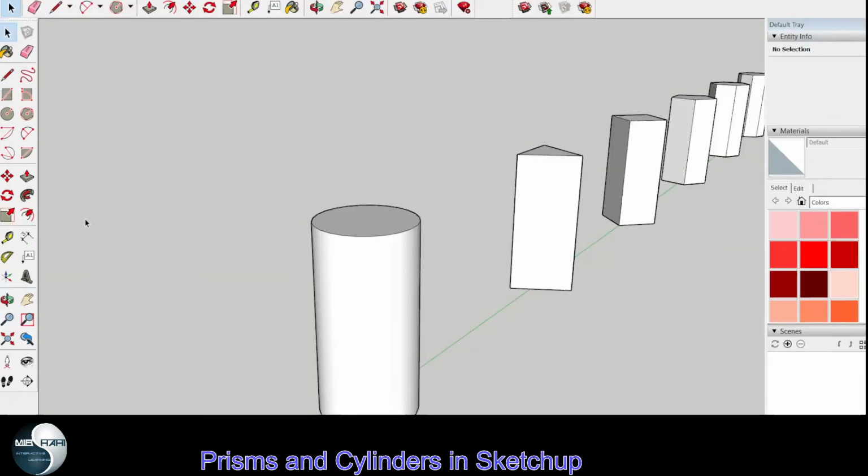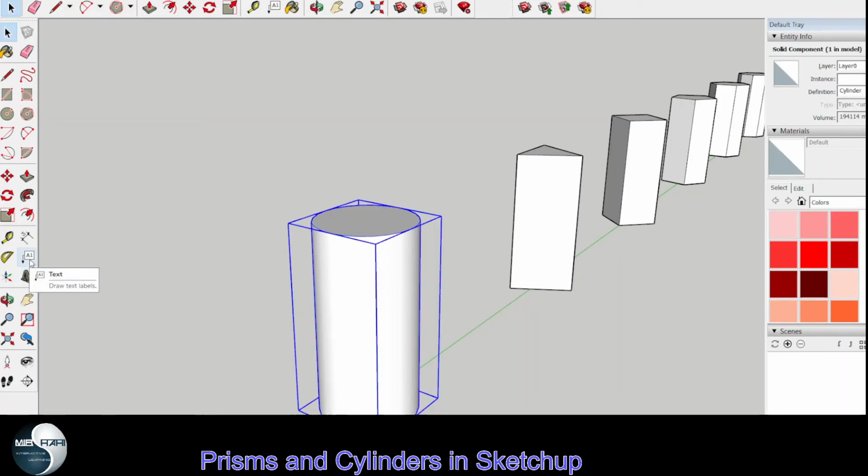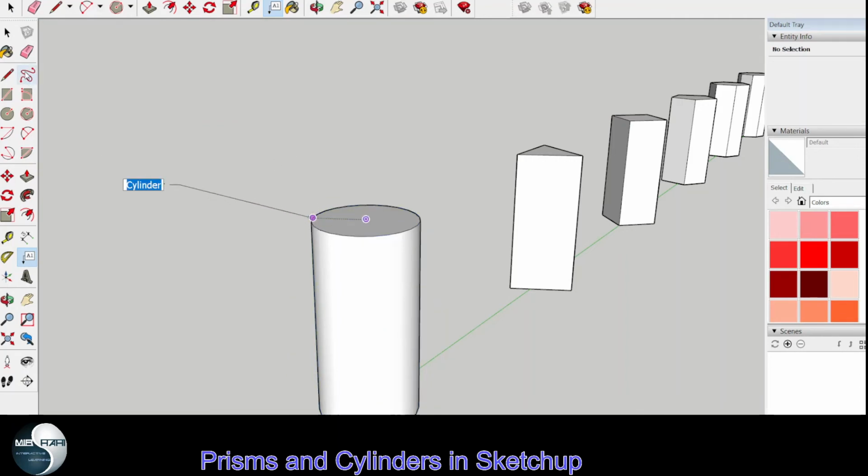This is how you can label your objects. Select your object first, use A1 and select your object, and then you can label it like that. Okay, so one more time, let's see how it's done.